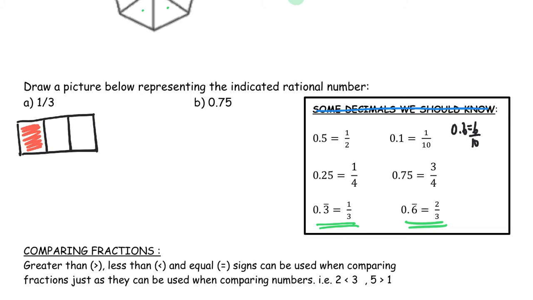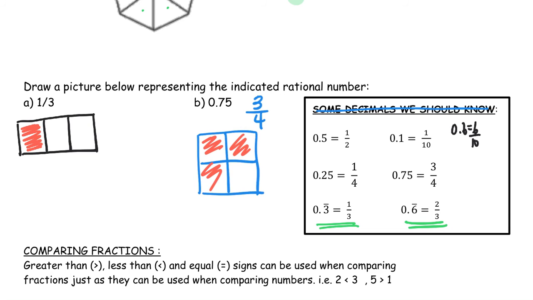Okay, so if I have 0.75 and I ask you to draw a picture of that, the easiest way is to remember that that is the same as 3/4. So I'm going to create some kind of a shape where I can have 4 equal pieces. Maybe I'm going to draw a box or a pie, and I'm going to shade in 3 of them. Okay, so that's representing fractions pictorially.